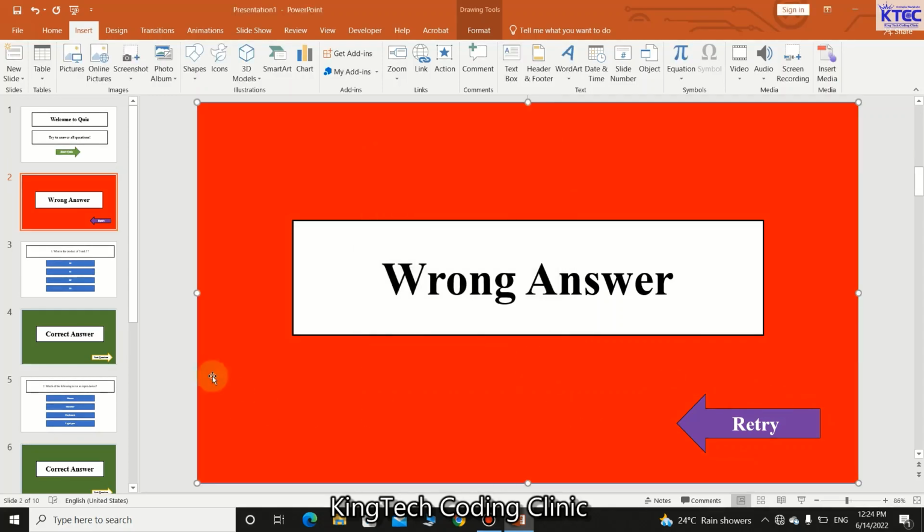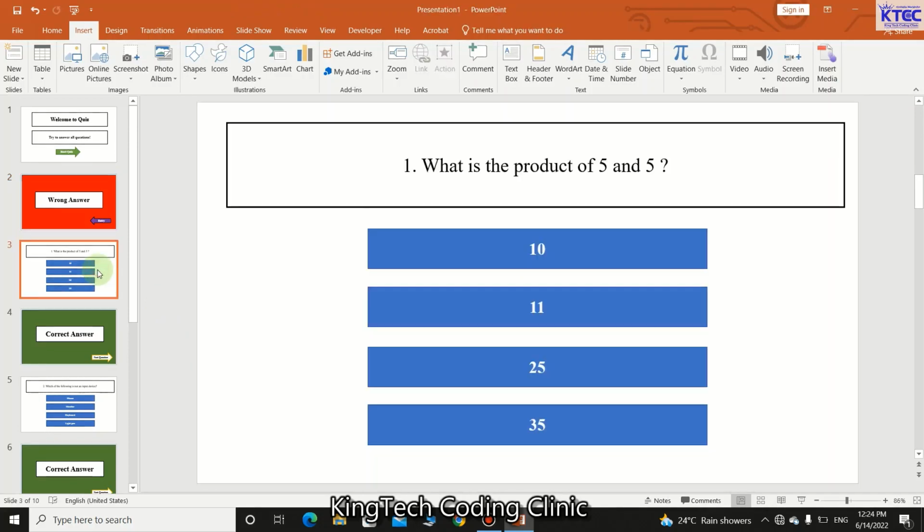So that will be that as well. So now once we are done with that, we come here. So on the various possible answers here, all the wrong answers should be linked to slide 2 to tell you that the answer is actually wrong. Okay, so when you choose a wrong answer, it will link you back to slide 2 to tell you that it is a wrong answer. So retry. So let's go for the wrong answers.